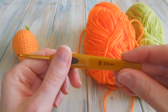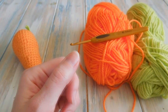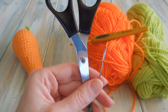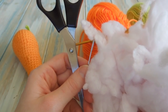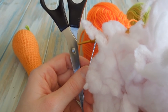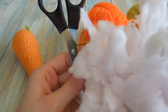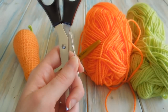We're going to be using a 3.5mm E crochet hook, and you're also going to need a pair of scissors and a yarn needle as well. You're also going to need some toy stuffing, or some stuffing of some kind here. You can either buy toy stuffing from local craft stores or online, or you can use yarn scraps as well, lots of little bits of yarn works really well. Or like I've used here, this is just the inside of a polyester pillow. So I've just used an old pillow and taken out the polyester filling, and I'm going to be using that.